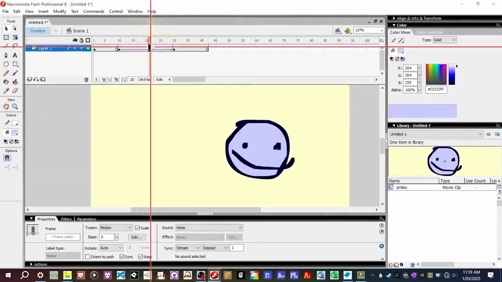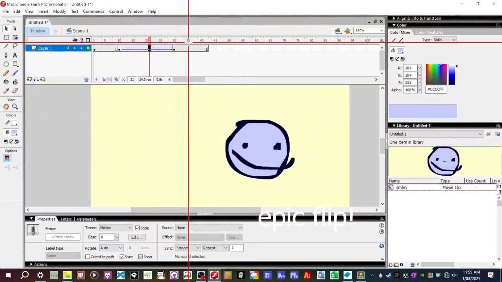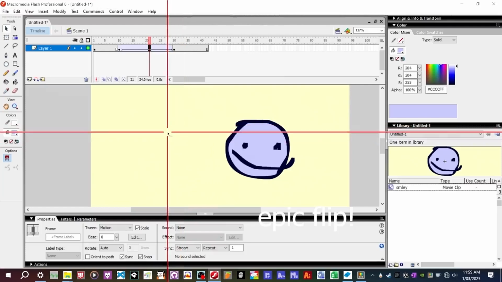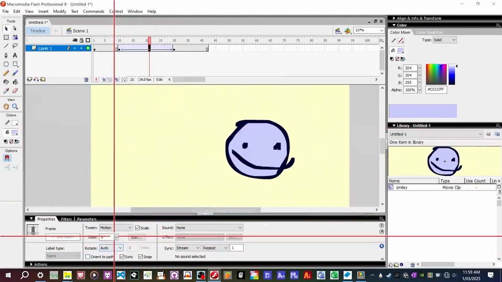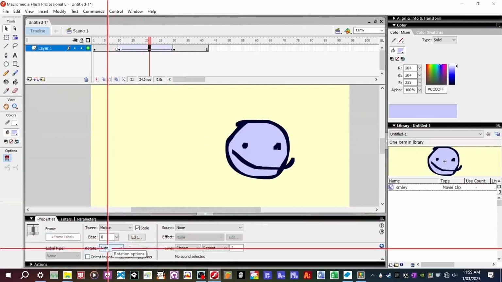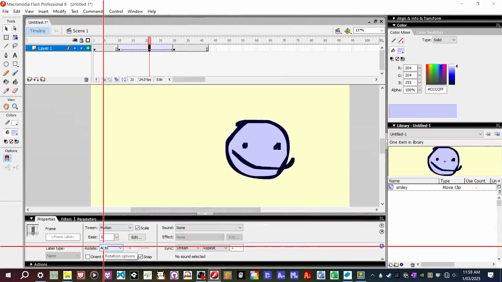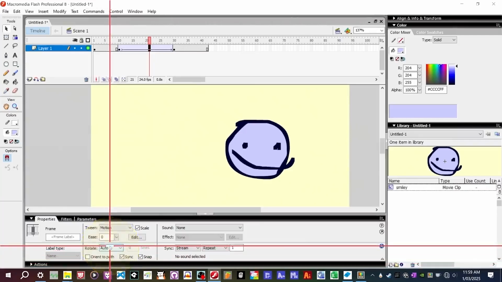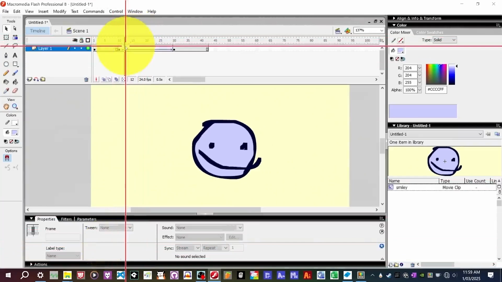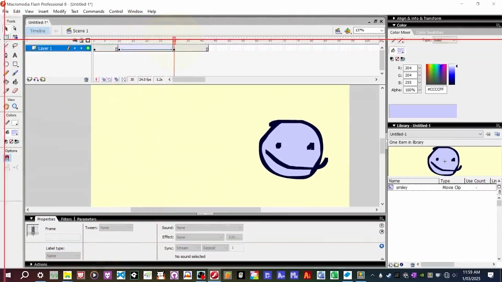If we want to do a little flip, like I told before, we go down to this section below called rotate. This is pretty cool, where you're like auto. It kind of just guesses the shortest amount of rotation.